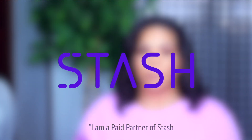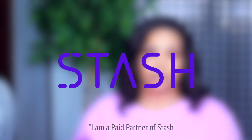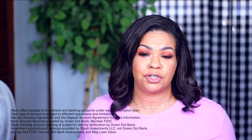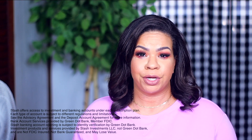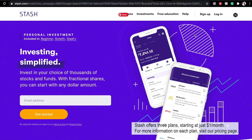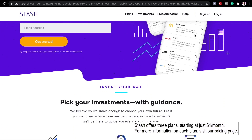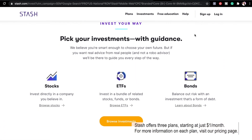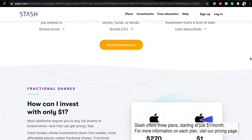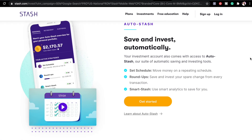Stash is an app that can help you bank, save, invest, and learn. And if you're anything like me, you have no clue about investing or even where to start — Stash could be a great option for you. With Stash's monthly subscription plans starting at just $1, Stash can be a great financial option for the budget-minded, which you probably are because you're watching this Dollar Tree haul. Stash is one of the fastest growing consumer financial platforms and they're dedicated to helping their customers reach their financial goals.